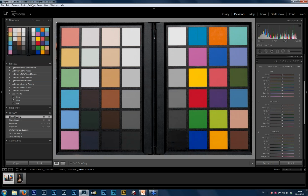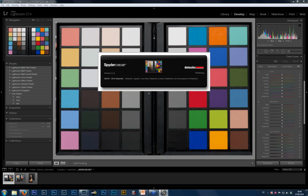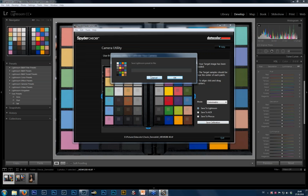It goes into the SpyderCHECKR, and therefore I go into Photo, Edit In, SpyderCHECKR Editing, create a copy with Lightroom adjustments. Yes, that's what we want. It's checking for updates. The current version is 1.2.2. Says OK. Now I will have to adjust this a little bit to have the patterns here. You can adjust them, that's very easy. Now we have different modes: a colorimetric mode, one with more saturation, and a portrait mode. Let's do all of them. I will be asked whether I want to save it to Lightroom, Adobe Camera Raw, or Phocus from Hasselblad. You can do them all in one shot, all in one session. So I want to have this for now. I say colorimetric.